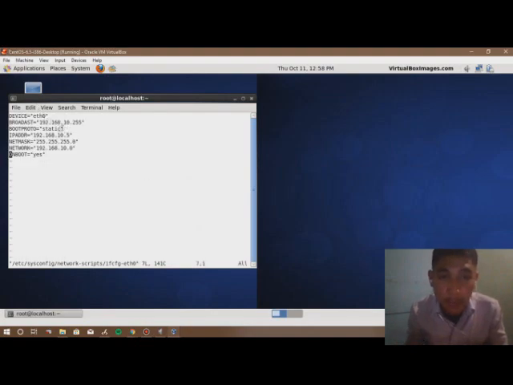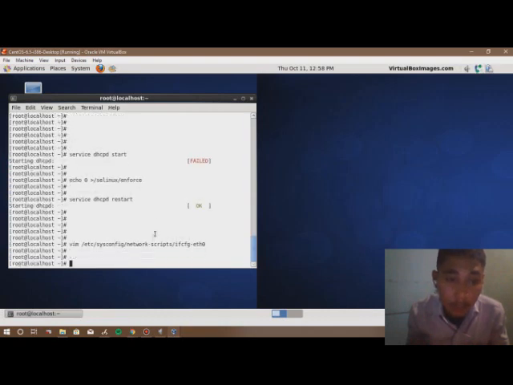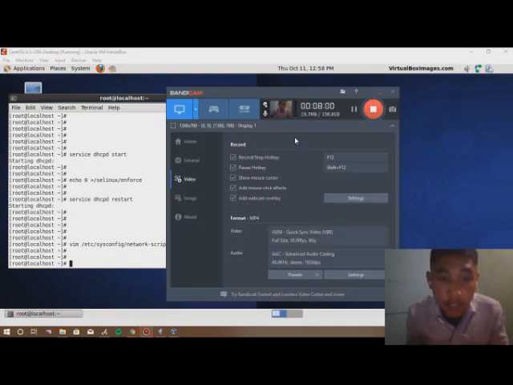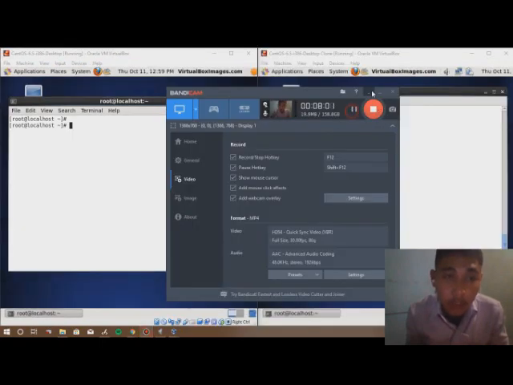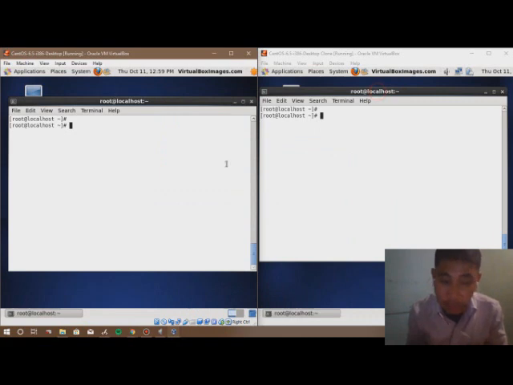Then after that, we can now start the DHCP. So type service dhcpd start. But as you can see, it failed. So whenever you encounter something like this when starting the dhcpd, just type this command: echo 0 > /selinux/enforce.